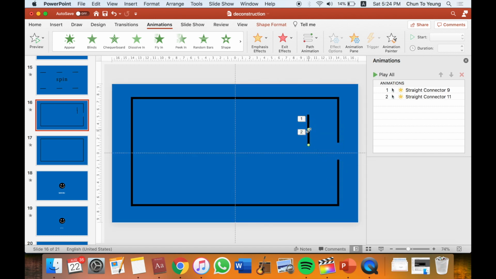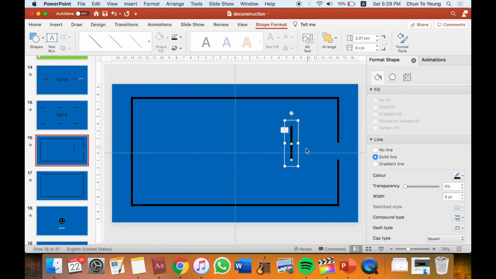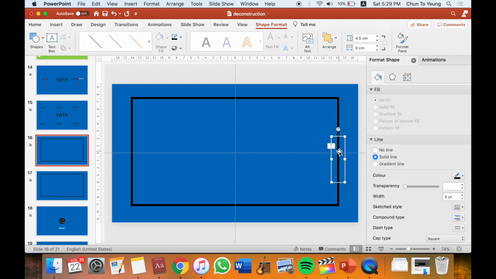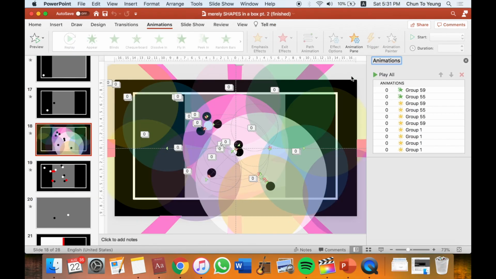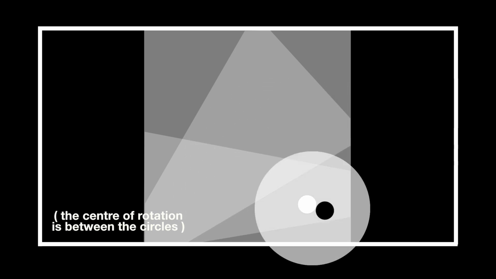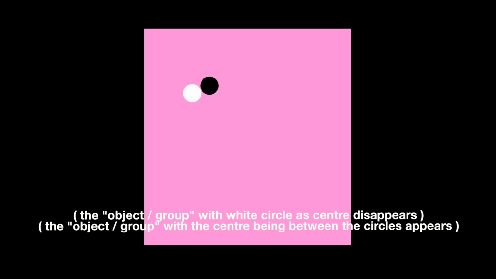However, if you transcend one level up into a higher intellectual realm, you'll think, oh, I can group this with another line which is invisible. Now the line's center of rotation becomes here, and the door opens normally. For example, in the dance sequence, this spin is different to this spin. The center of rotation is different. In fact, to achieve this, there have to be two different objects. When the first object spins and moves to this position, it disappears, and the second object appears in the same exact position, so that it can perform another form of spin.